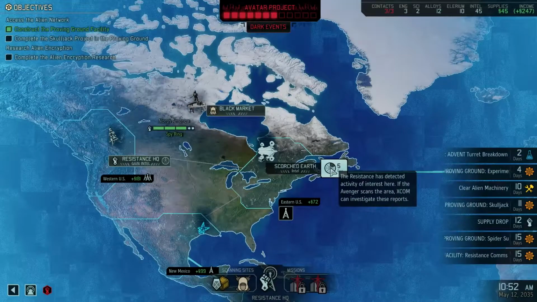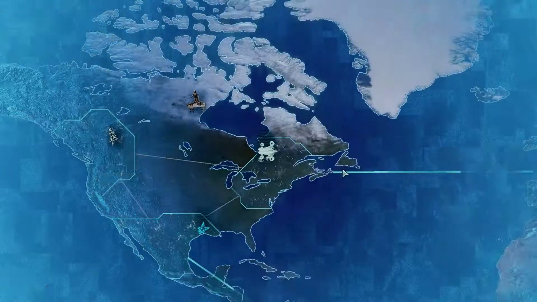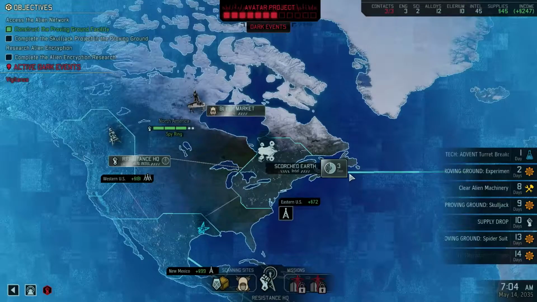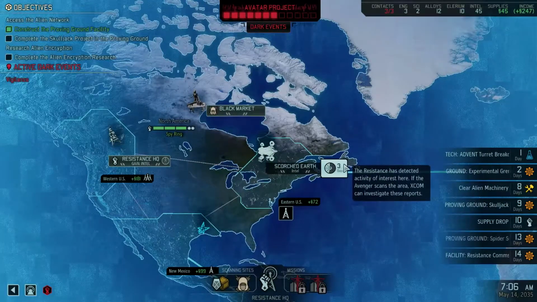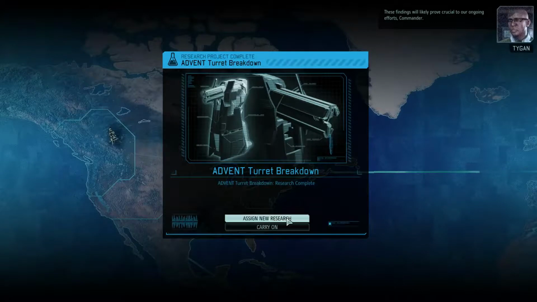Let's carry on looking for the Scorched Earth intel. Okay, so it's going to be harder to sneak up on them. Don't think that's going to be a great problem for us. Well, it's less of a problem than the other options were. Will likely prove crucial to our ongoing efforts, Commander.